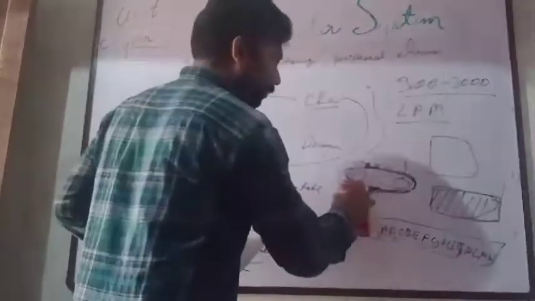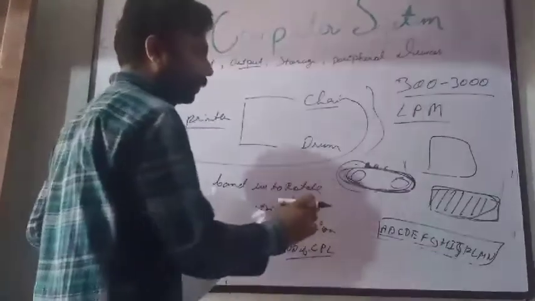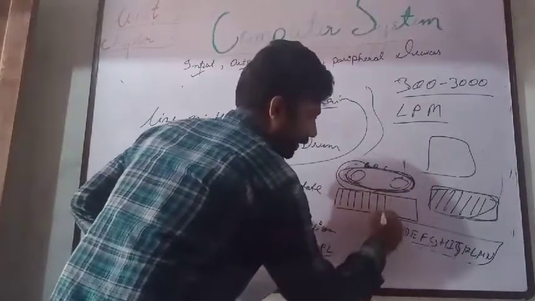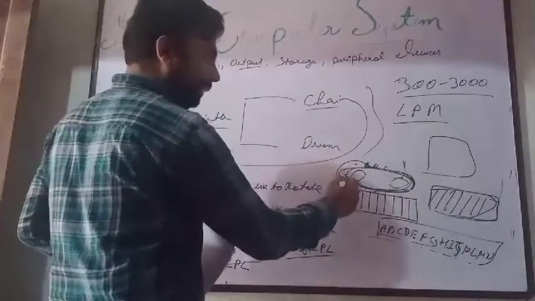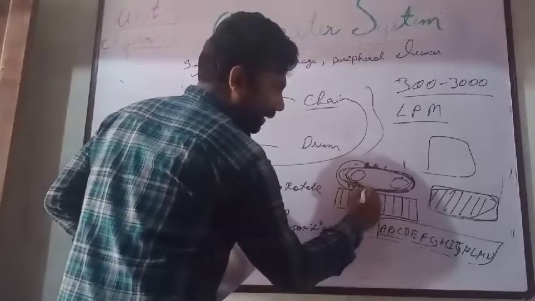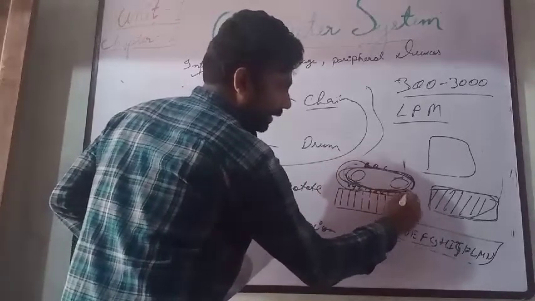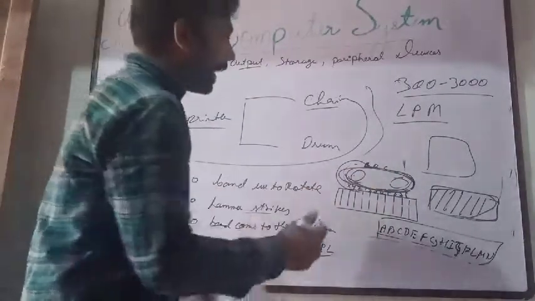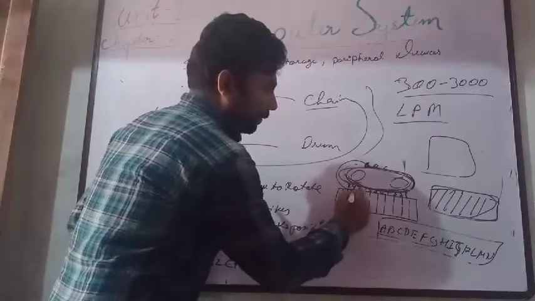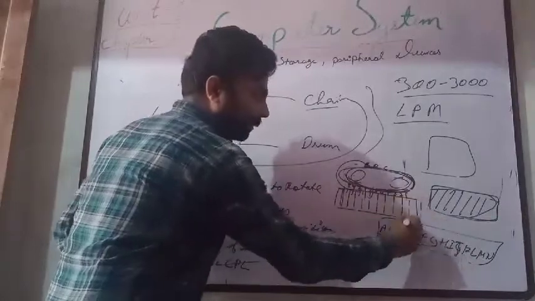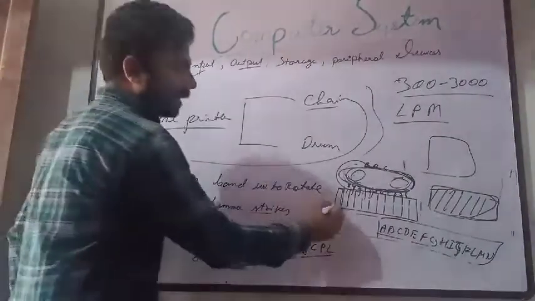I want to correct one thing here. As I told you, this used to rotate, but the hammer is in this shape. As many characters as the band contains from here, say X, Y, Z, 1, 2, 3, 4, 5, 6, 7, 8, that many characters come in one line at one position. So the hammering will start from here, and this section of the hammer is very big.